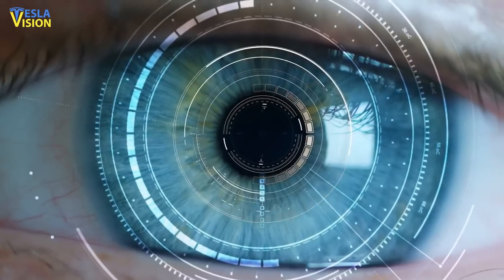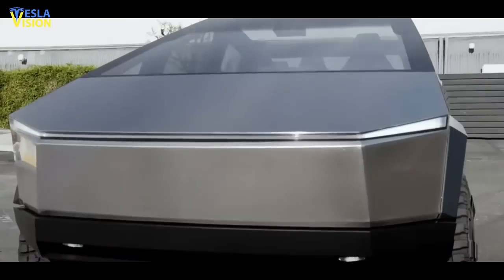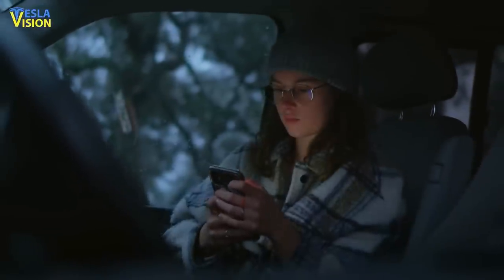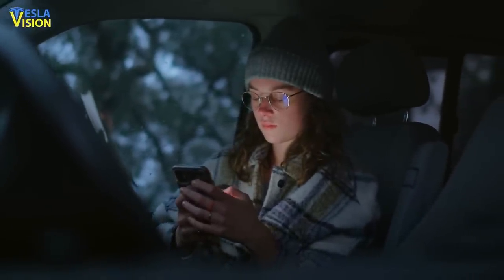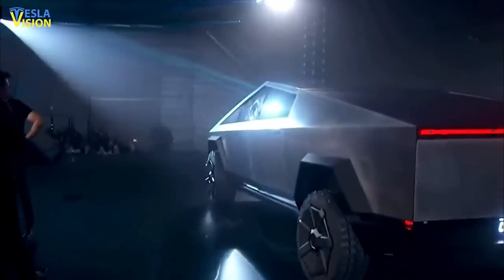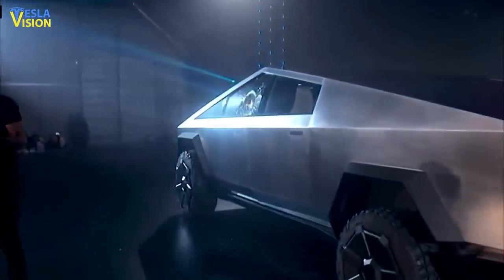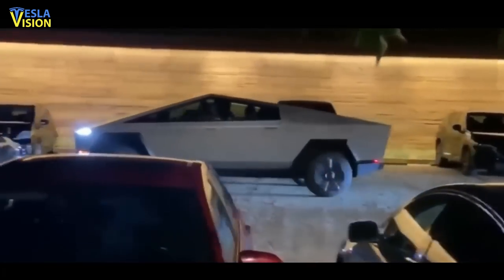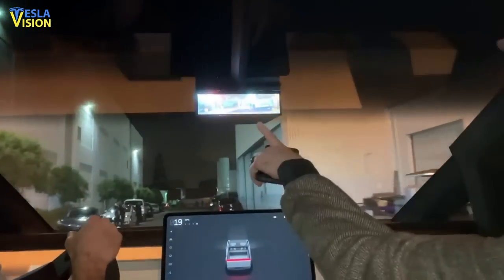The car's internal cameras will also be used to automate climate controls based on the values of passenger body temperature the vehicle will take. The Cybertruck will automatically determine the location of the person's body and direct cool or warm air toward it — you will not be adjusting climate control vents, they will be adjusting to suit your needs instead. The truck may also use facial recognition to determine who is driving and pull up an appropriate layout of the touchscreen based on the driver's preferences.